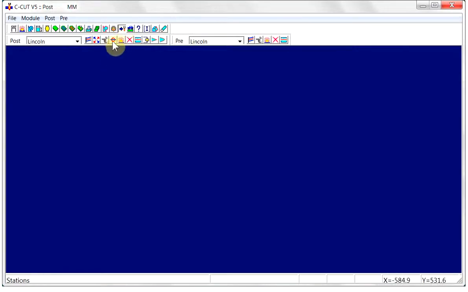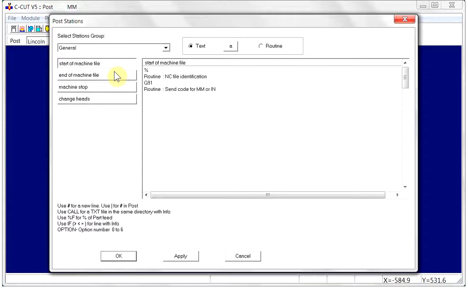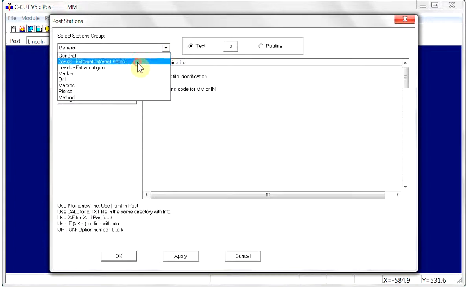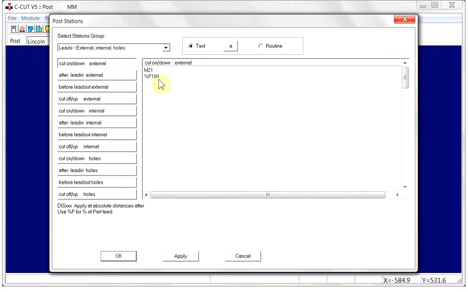In post for external and internal cutting, we want to have 85% of the speed for the lead and 5 millimeters into the part to change to 100% of speed.